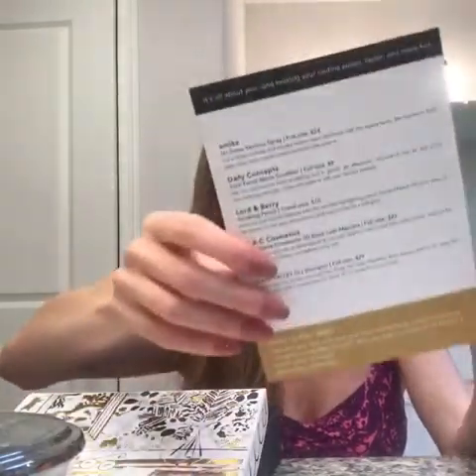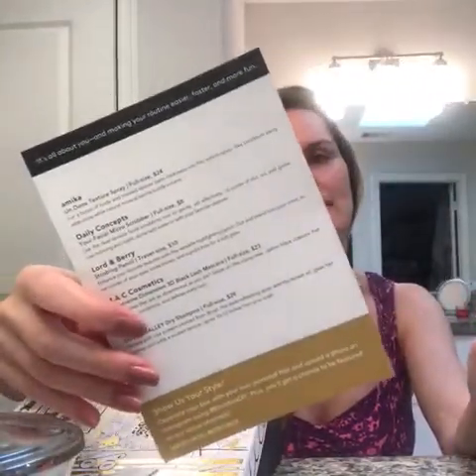The box is just like the card — pretty cute. So here goes September! My baby is almost waking up, let's see if I have time to do this. This is pretty cool, it's beautiful — it's all gold, black and white, very neat. There's always inspiring messages on the back of the card.